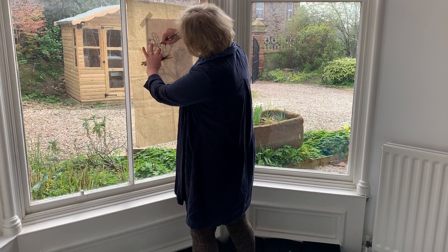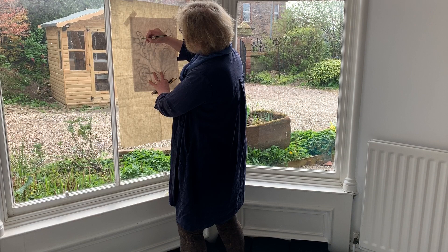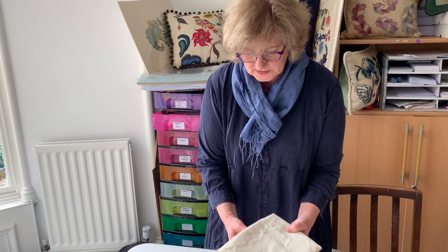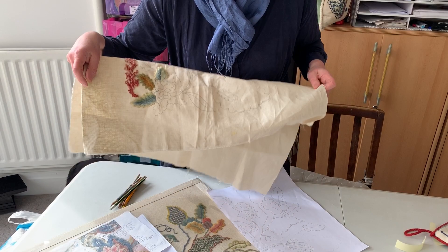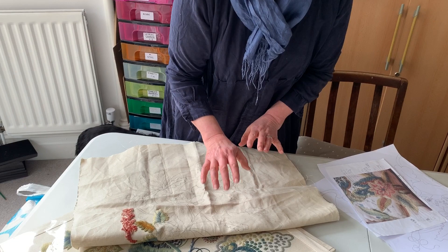So you see I'm just doing quite a wide mark there and just taking the pencil round the shape like that. And that's all you need to do, and then you will end up with — going back to the table — what I did earlier. And this is the drawing. So as you can see, in my first attempt at this design that's finished on here, you don't need to do lots of attempts, you can just go straight off.